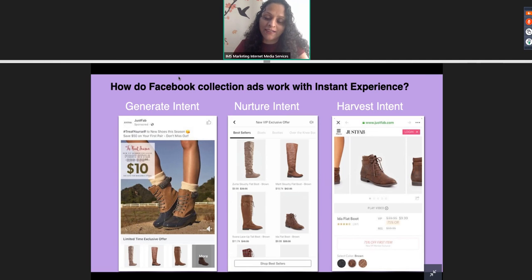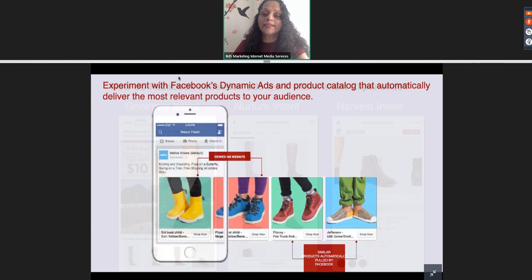So you have to try this, and I really insist that whenever you have an opportunity to do A/B testing, you should check out the ad formats. And lastly, you must experiment with this beautiful solution called dynamic ads. As you can see, it is showcasing multiple products based on the user behavior on the website.